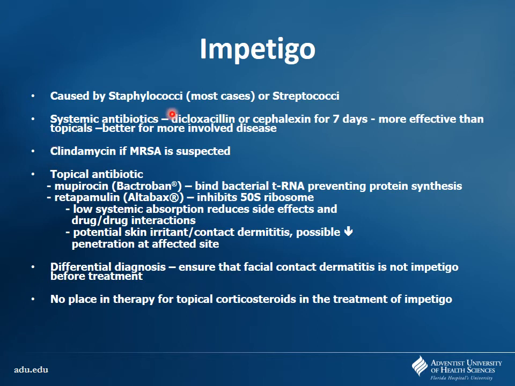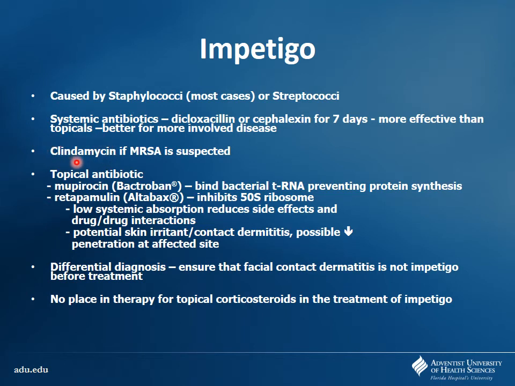So in these cases, because we are covering staph, penicillins are a good agent to start off with. If we can use an anti-staphylococcal penicillin like dicloxacillin, this tends to be pretty useful. And then cephalexin, which we know to be a first generation cephalosporin, does have some MSSA coverage. These are very good agents to use for impetigo. Again, we want to use narrow spectrum antibiotics wherever possible in order to avoid overusing our bigger guns, essentially.